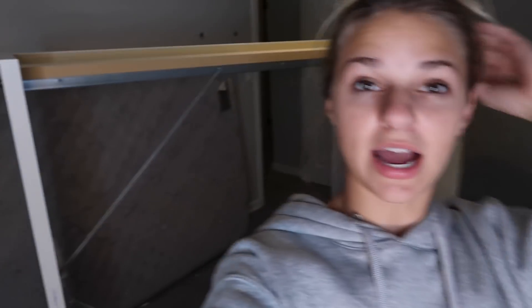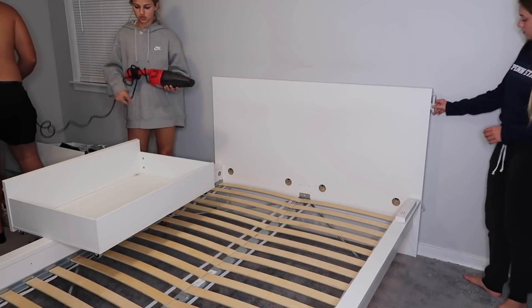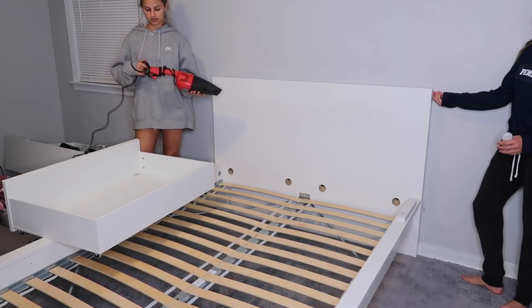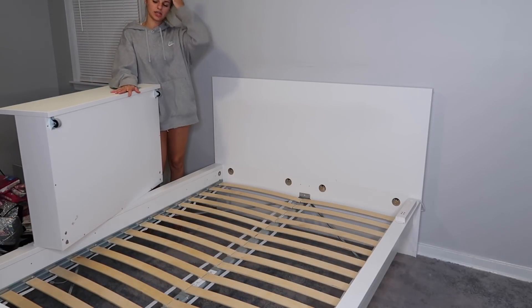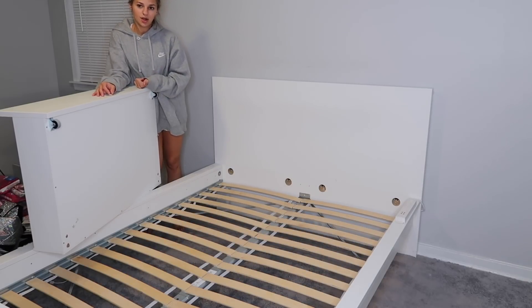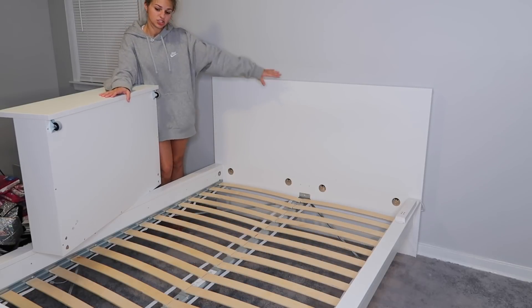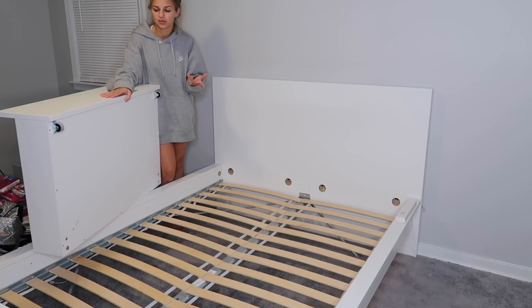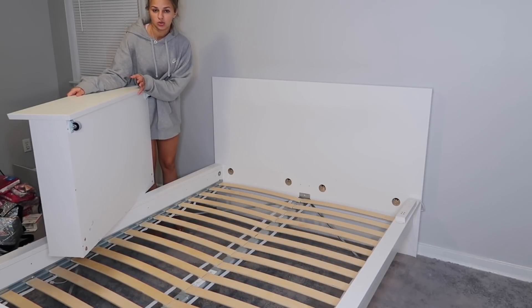We just had the biggest fiasco getting the big bed frame with a headboard into this room. The way our rooms are set up, my door and her door are right around the corner from each other, so you can't just swing it in because there's a wall right there. I'm also cleaning out the drawers since they accumulated lots of dust. The IKEA bed frame drawers have wheels instead of tracks, and on carpet with heavy drawers they're hard to pull out — two of the wheels actually broke. Since I'll have nightstands on each side, I'll put the broken drawer where I'll never need to access it anyway.